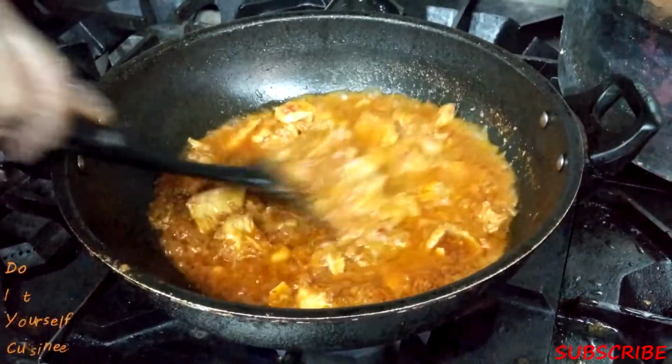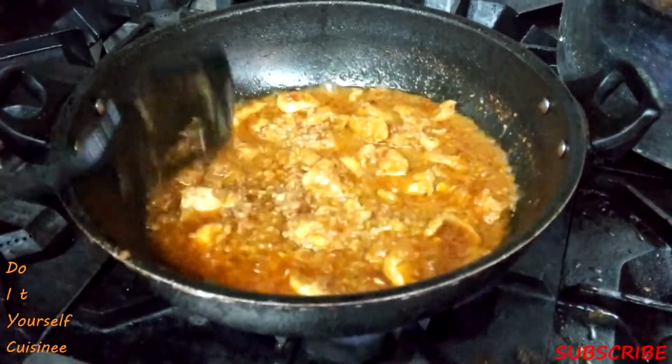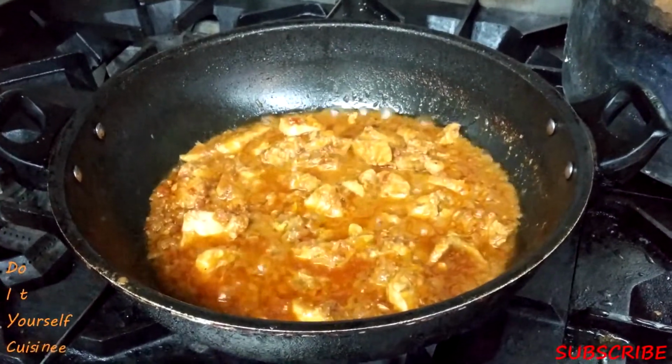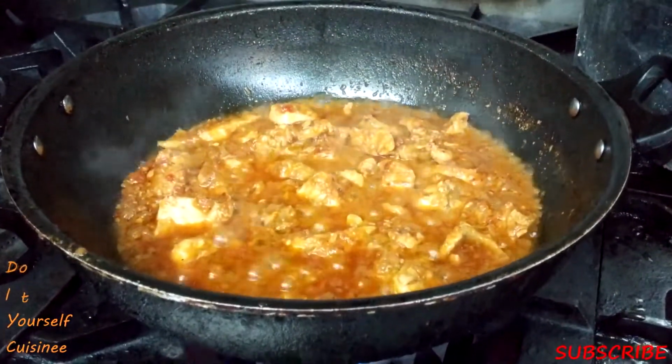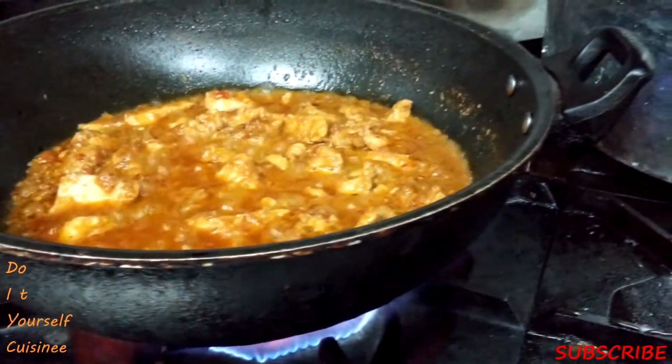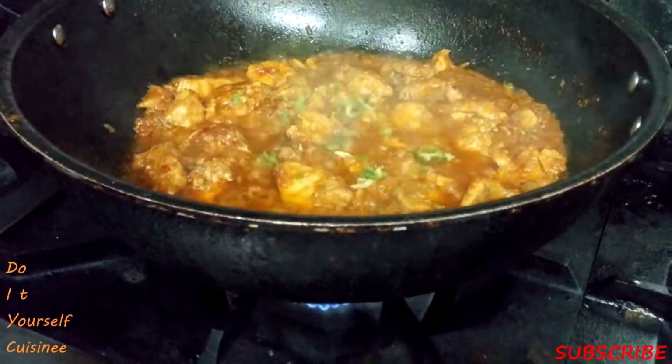When the sauce starts to thicken and oil floats on top, it means that the curry is almost cooked. Now garnish with chopped coriander and ginger on top of it and let it cook for around 30 more seconds.